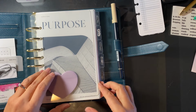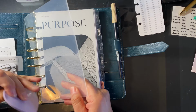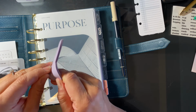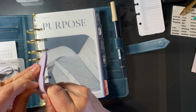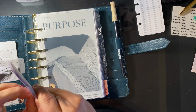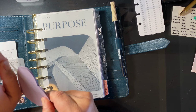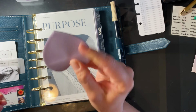Okay. So I think I want to take these sticky notes off of here because it's not cutting it for me. So I just used this double-sided sticky tape. And the nice thing about the vellum sticky notes is the tape isn't ruining the note. Let me see. Yeah, it just pulls off really nicely. Still left some sticky residue, but it didn't ruin the notes.